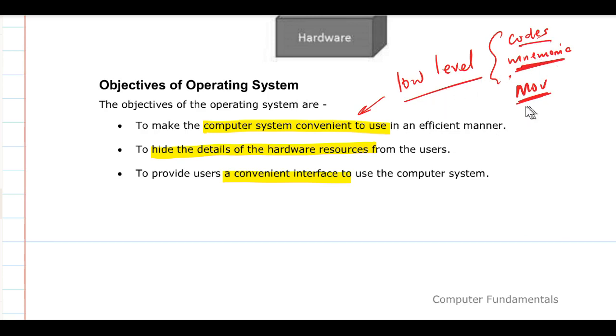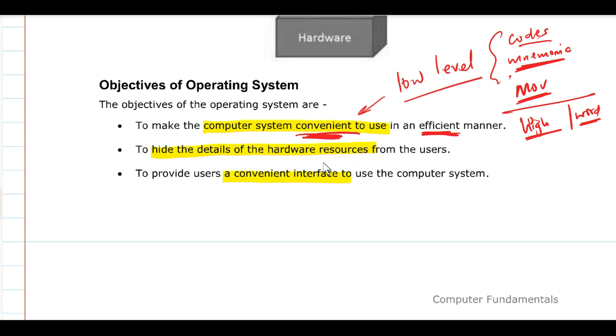They are normally very hard even for humans to understand. But high-level languages are in a form that is very easy for humans to understand. And therefore, we say that application software is normally written in high-level language, and it becomes easier. When the user is interacting with applications like Word, you don't have to understand the programming language that the computer understands, you are only giving it instructions. So the operating system brings some level of convenience and efficiency when you are operating a computer.